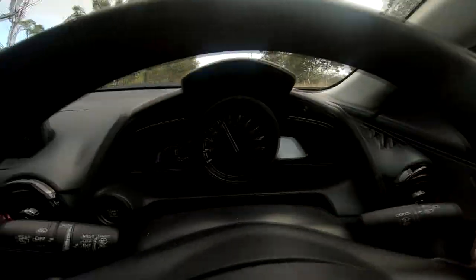a bit more interesting. I wouldn't mind driving one of these, so now I'm driving one, and yeah, they're pretty pokey, not too bad at all. Got it in sport mode, got the i-stop on, that's interesting, I'm not used to that. It cuts out at the lights and turns back on again. Yeah, it's quite buzzy. So, here we go.